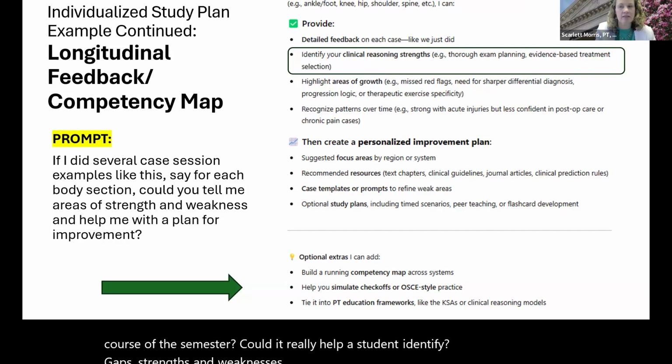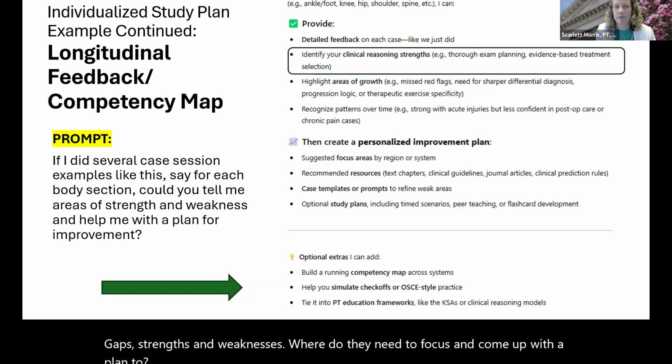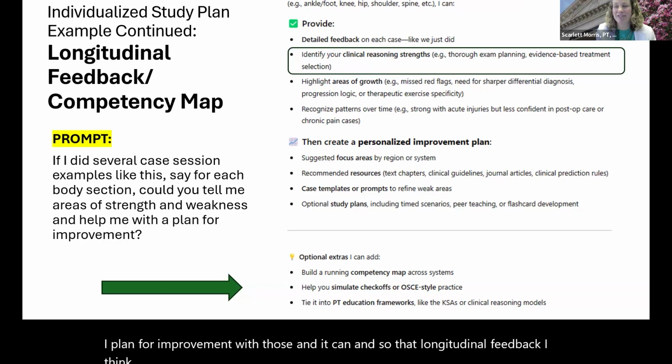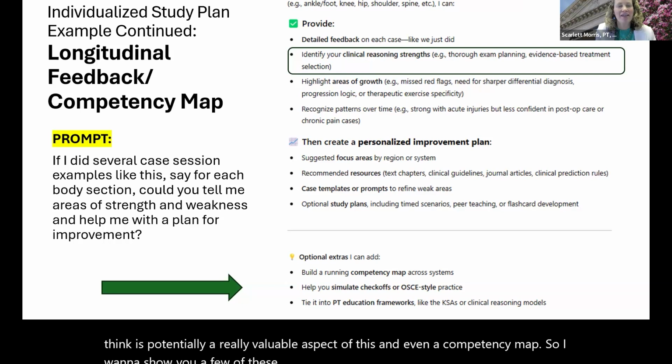Where do they need to focus, and come up with a plan for improvement with those? And yeah, it can. And so that longitudinal feedback, I think, is potentially a really valuable aspect of this, and even a competency map. So I want to show you a few of these briefly, just what it's capable of, I guess.